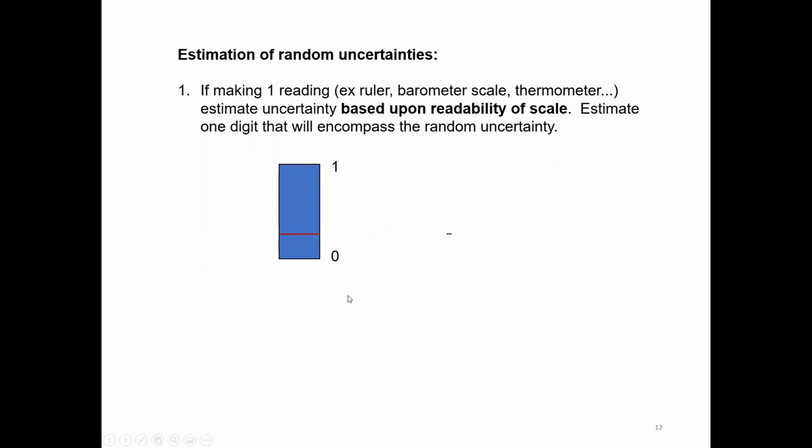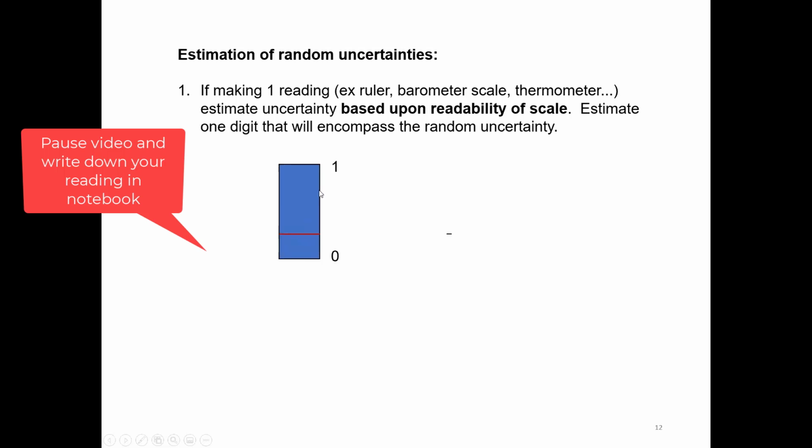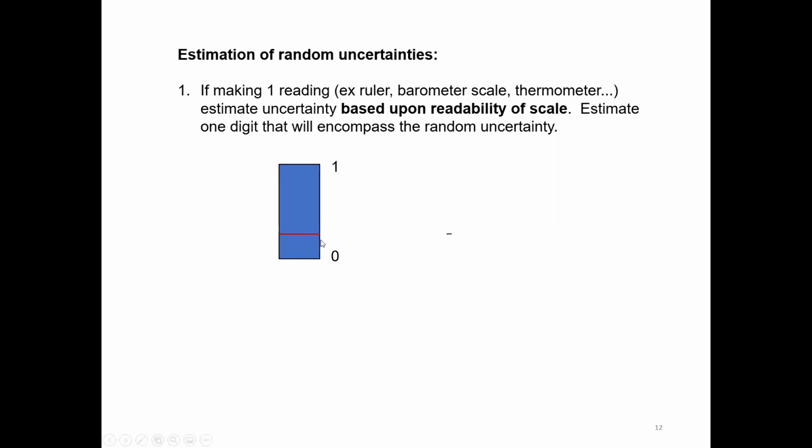So let's see one example here. I'm trying to measure the solution meniscus, which is right here at the red line. Can you give a rating of this one? Okay, so for the first one, you got 0.2. That's a pretty good estimation, right? And 0 here, 1 is there.